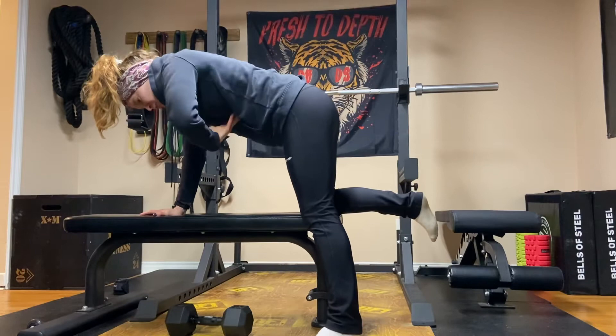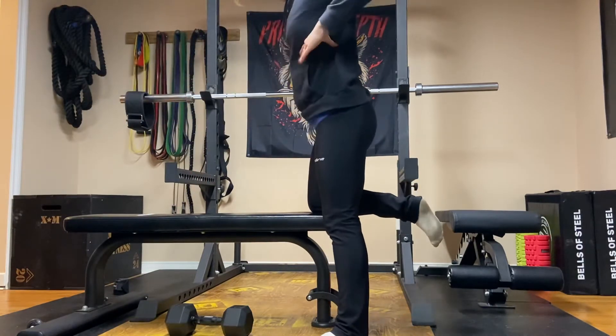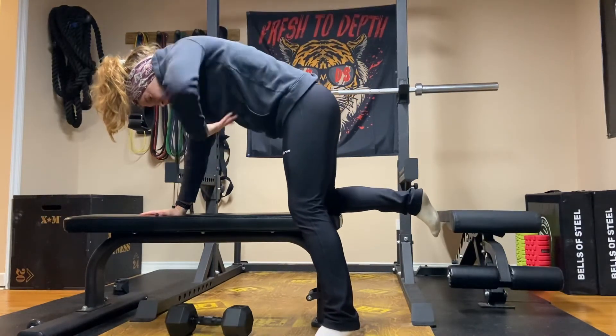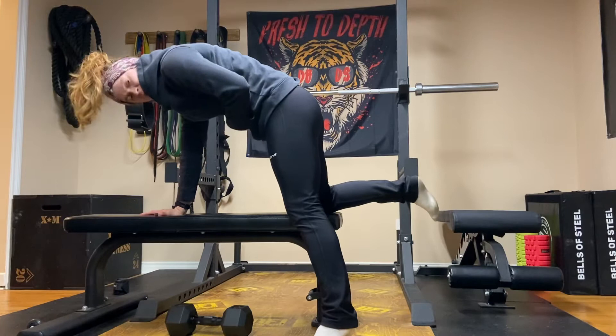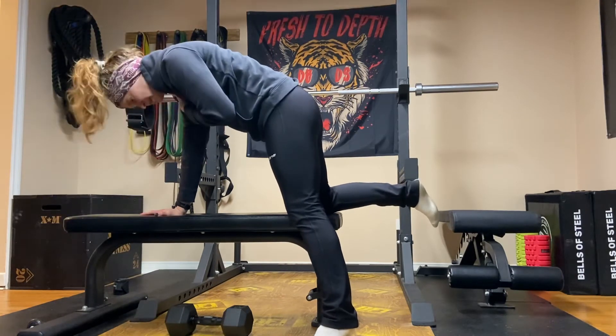In the back position, I want to make sure that our ribs are down. In a standing position, I don't want them flared — I want them down, I want abs on. I like to get a little bit of rounding through the thoracic spine. We get the ribs down, maybe a little tail tuck. The feet are pushing the body forward, the right oblique is working, and we're trying to keep our chin in a nice neutral position — try not to let it drop.